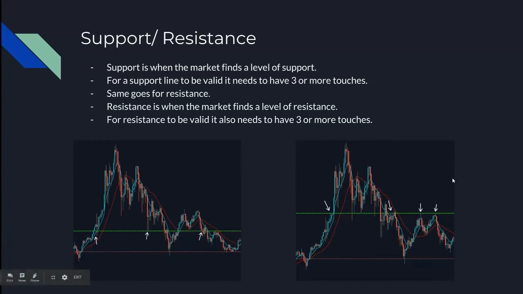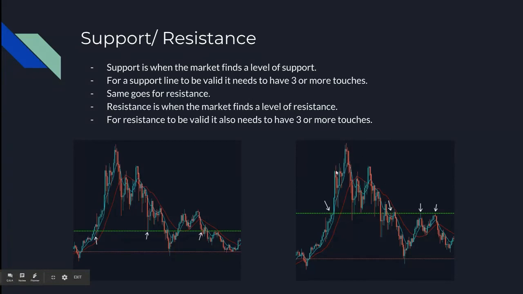Now, the same goes for resistance on the right. You can see price broke up, right? It came up here, touched, went up, closed above, and the market was moving sideways in this area, and then came down, had some resistance, and then went under, came back up, wasn't able to go above, so now we've got resistance here. It comes back down, and then you can see that it rejects on this line once again. So we've got multiple touches showing that even though price went up here, it wasn't for a very long time.